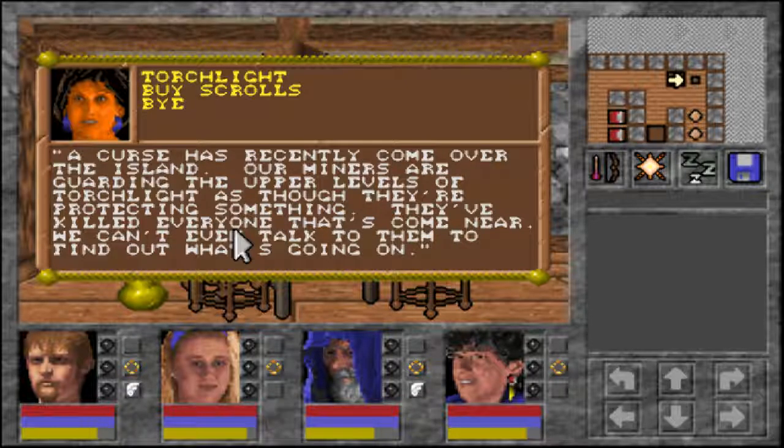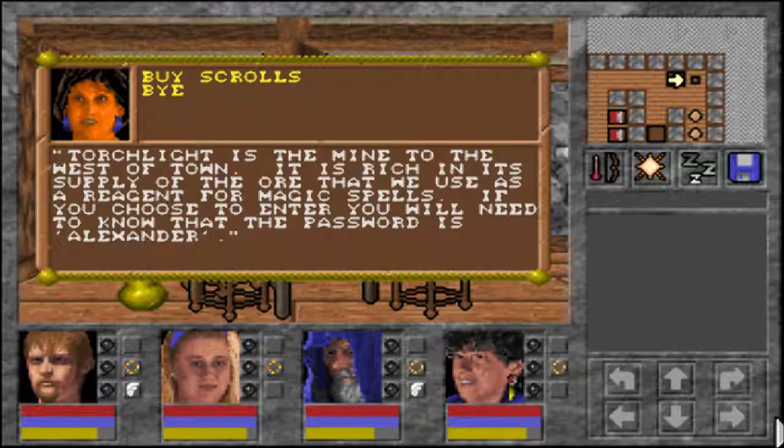A curse has recently come out over the island. Our miners are guarding the upper levels of Torchlight as though they are protecting something. They've killed everyone that's come near. We can't even talk to them to find out what's going on. Torchlight is the mine west of town, rich in its supply of the ore that we use as a reagent for magic spells. If you choose to enter, you'll need to know that the password is Alexander.